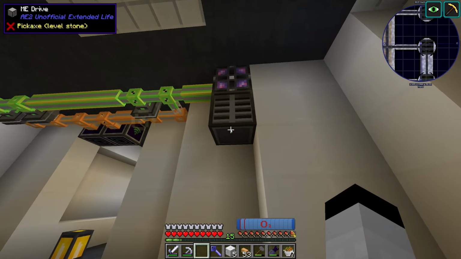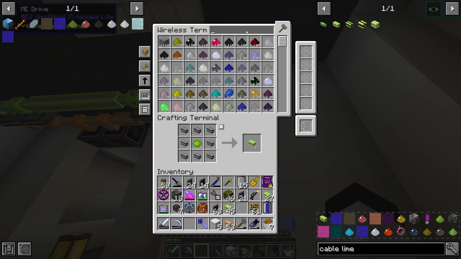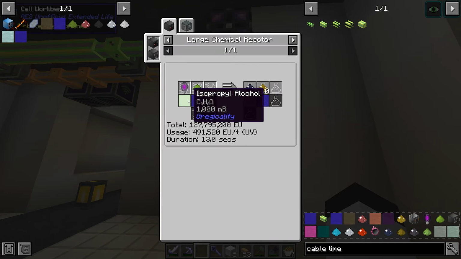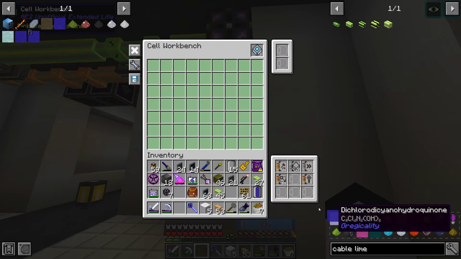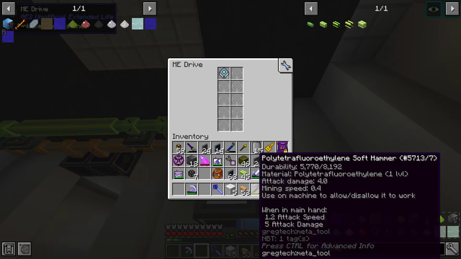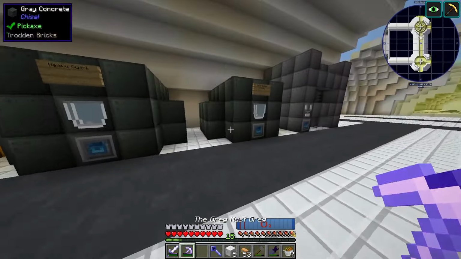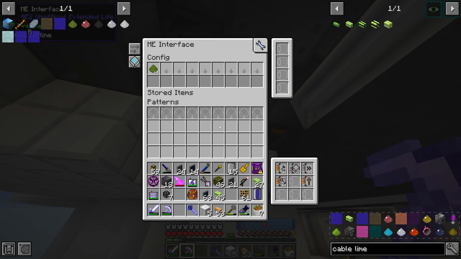Okay. Sell workbench, get one of these, and then like a 64k, I think. Overkill for right now, but so this, so we want this in here. Cool. We should also try to get this going, right?